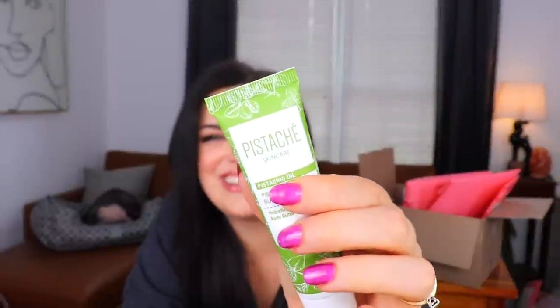This says pistachio — from Pistache Body Care. It is indeed pistachios, so that's fun. I really like pistachios, so this might be interesting. It has pistachio oil — it is pistachio body butter. I wonder what this smells like — I hope it's green. It is slightly green. Oh, I love how that smells! My husband came home so I stopped filming for a little while and made dinner. Now I'm looking a little worse for wear. I think this smells so good — but you know how some people think rose smells disgusting while others love it? It could be the same in reverse for this. Like I think it smells great, but some people might not.